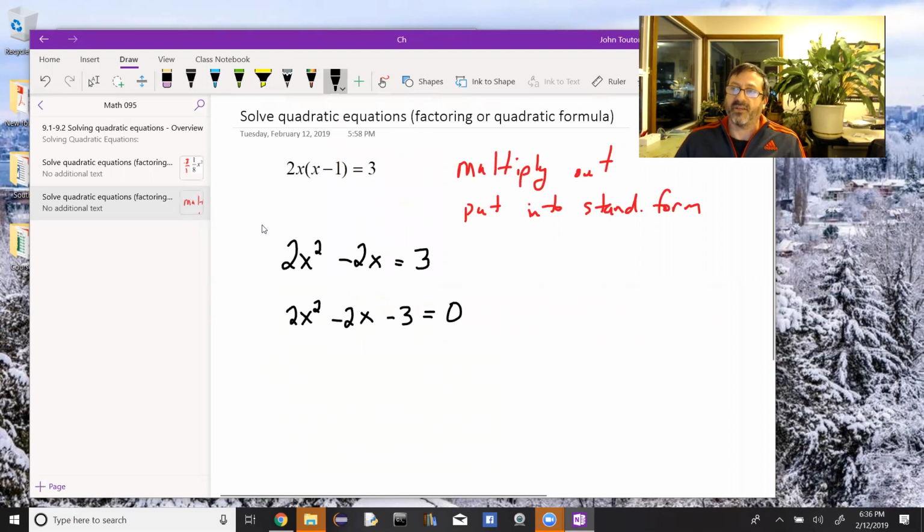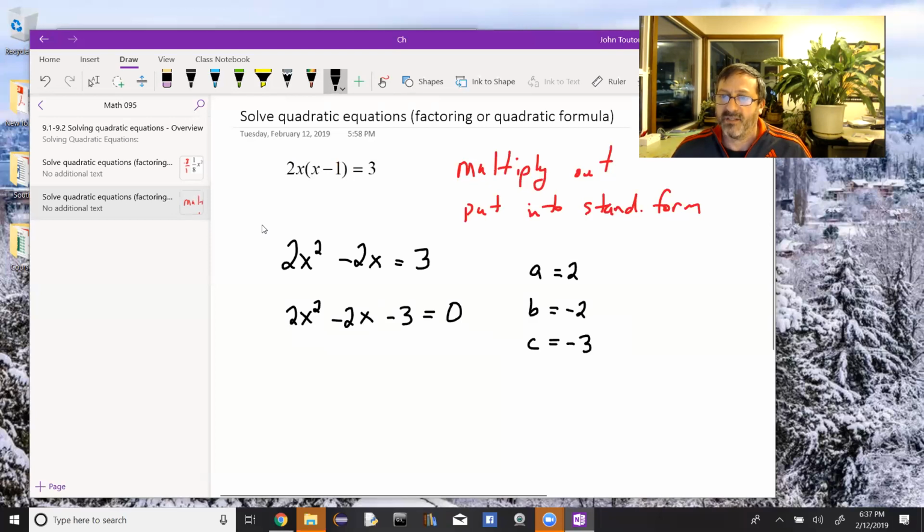So now it's in standard form, and notice that the coefficients of each of the terms are integers. They're not fractions, they're not decimals, they're either positive or negative whole numbers. Additionally, the a value is positive. So let's identify what a, b, and c are for ourselves. This is what I mean by explicitly telling yourself or writing down what are a, b, and c. It makes using the quadratic formula much easier. A is 2, b is -2, and c is -3.